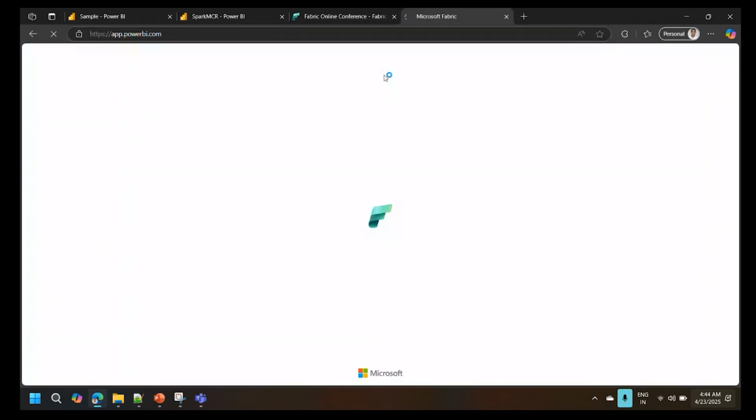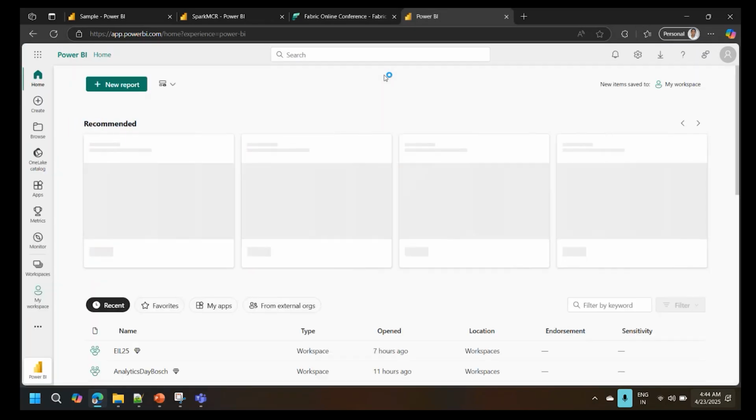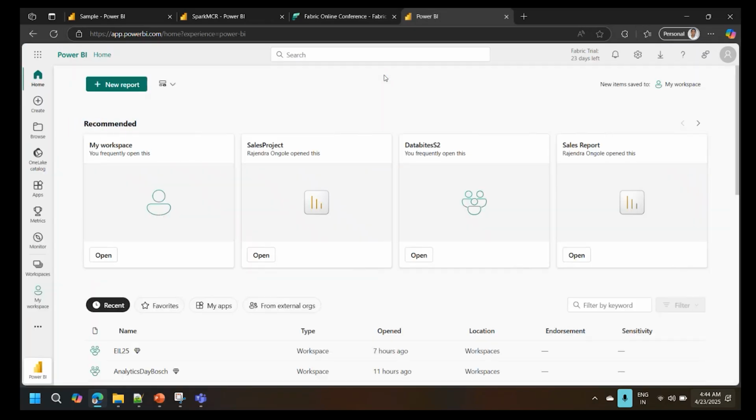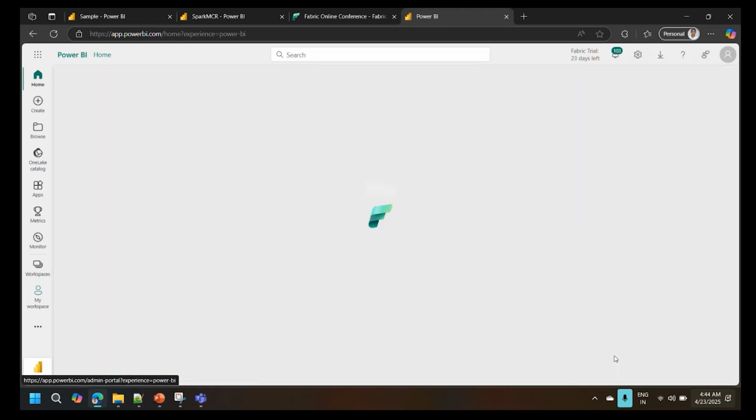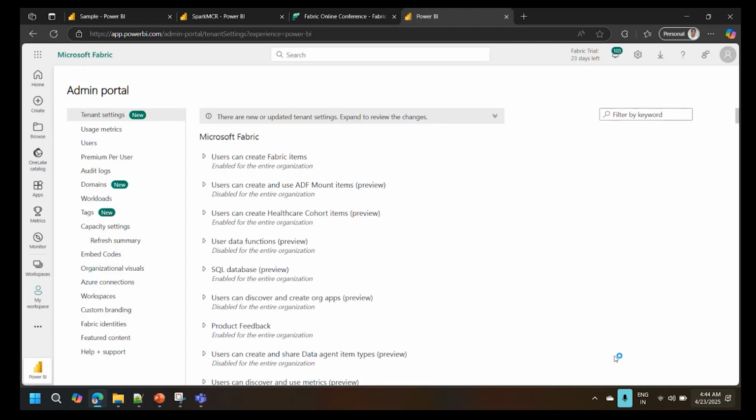We can connect in two ways, through app.powerbi.com, and we have to turn on this feature from the admin portal. From the admin portal, if you want to work with these workloads which I have showcased, like the different personas and tools such as Data Factory, Data Science, Data Warehouse, Real-Time Intelligence, Power BI, and so on, we have to turn on this Microsoft Fabric feature here.